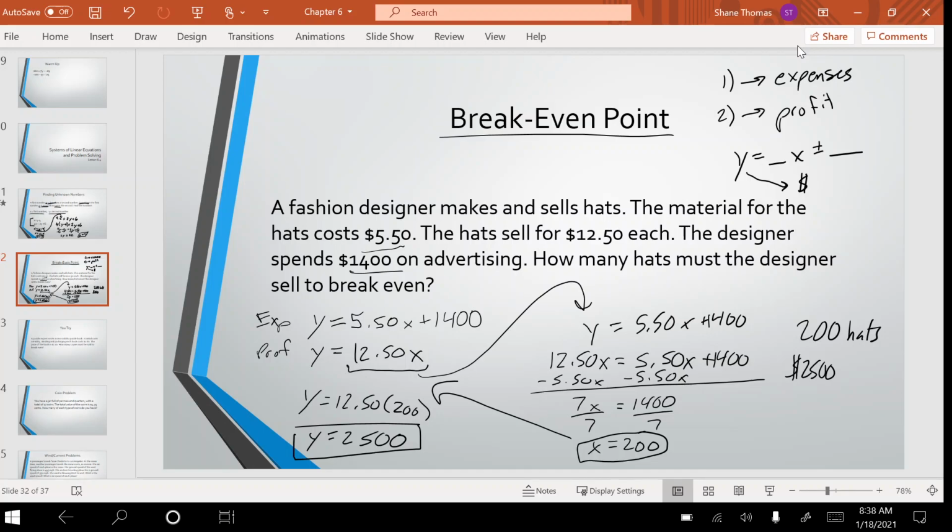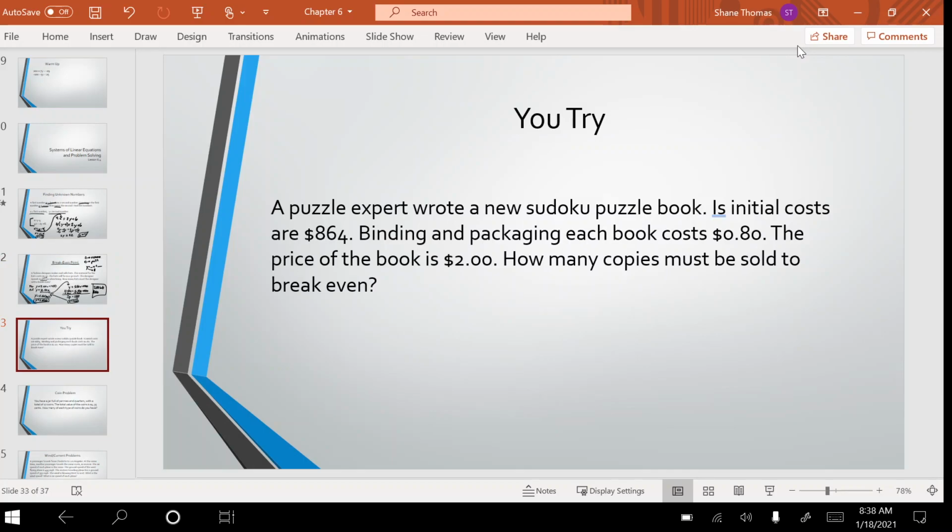All right? Now, on the next one, obviously, I'm going to need to see some sort of work. This isn't one you're probably going to do the whole thing in your head. Honestly, that's kind of easy. You can punch some stuff in a calculator. Even if it's 1400 divided by 7, that's 200. And then you plug it back in as well, if I wanted the price point where it occurred at. All right. Any questions on that one, guys? Feel all right? All right. You guys try this one. This one's a little bit tougher. Same concept, though.